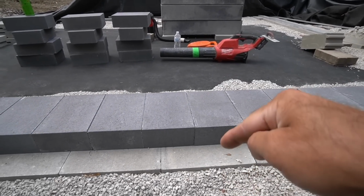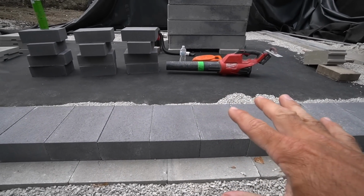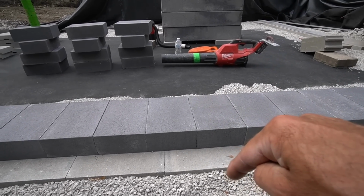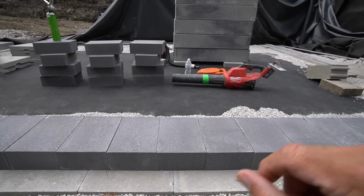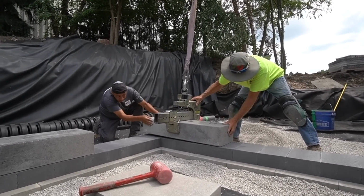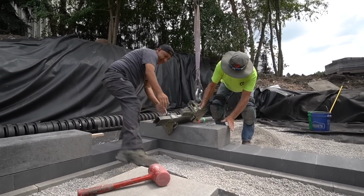We had two options. One was to go deeper, but because we already had our liner in place, we could not go down 7.5 inches deeper. So what we did was we came in with a half block. So these are 4 inches, and that's going to allow us to make up the slack that we're looking for. So now when we start putting these blocks on top of each other, everything should measure up, and we should be perfect on the top of that viewing panel.